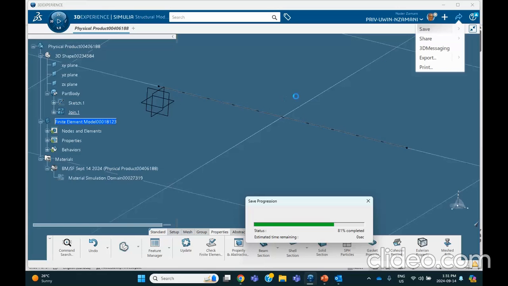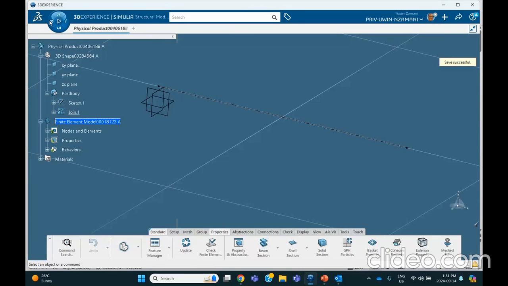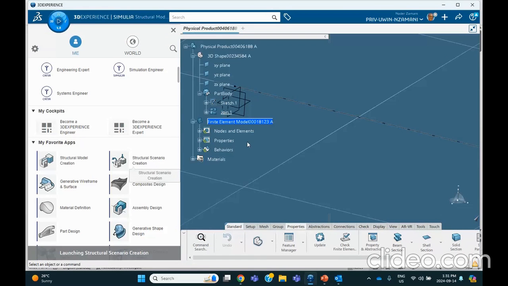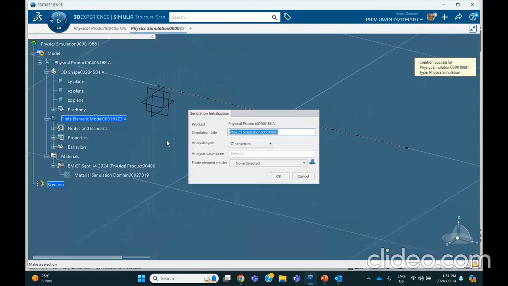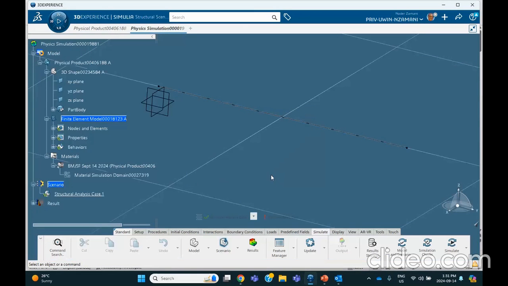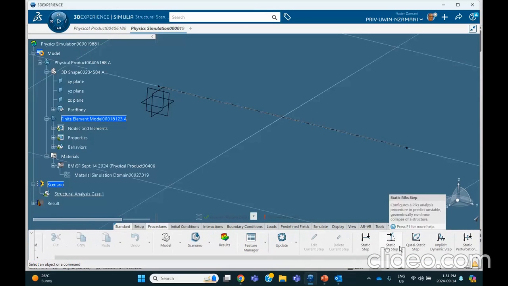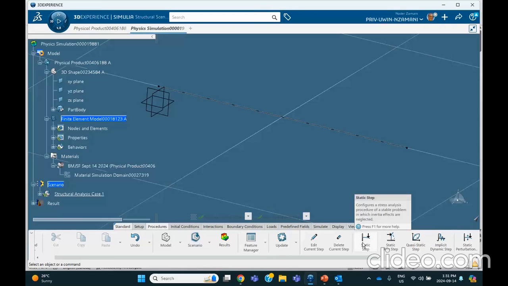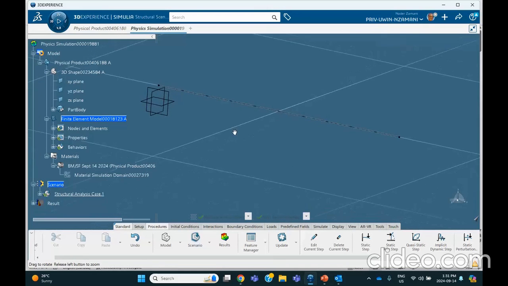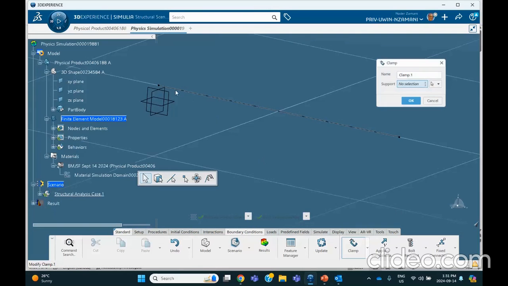Okay, so we're going to go to the structural scenario creation. Basically, we go to the solver, select the final model that was created, the mesh that was created. Okay, and on the procedure, we use static perturbation because this is a linear problem, and all I want to do is to show you how to generate the bending moment shear force diagram. There's no reason to do anything else. You can do static step, and then if you want, uncheck the nonlinear geometric effects, etc. But this is fine. Now, as far as the boundary condition goes, clamp that end.